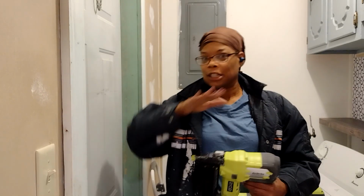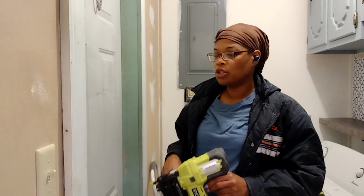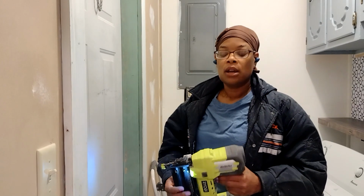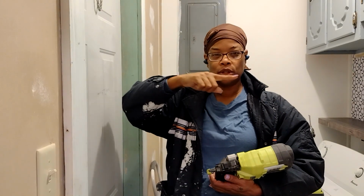And I saw another video here recently that explained it really well. So I'm going to explain it to you in case you guys don't know. So the problem is that sometimes when you shoot a nail gun, the nail pops out of the side of the piece when you don't want it to. What it looks like is that when the nail gun pops the nail in, it goes in at an angle.